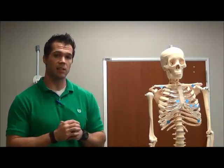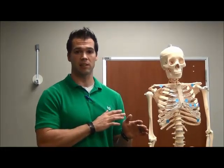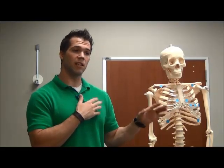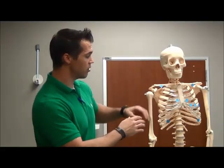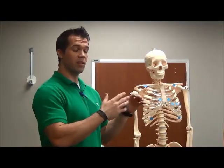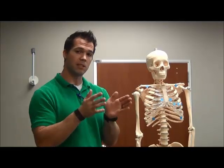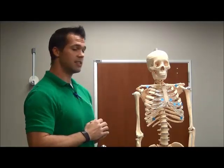So here I have a skeleton, and you notice that I have 10 blue stickers on the skeleton. Those stickers represent electrodes that you would place on the client. I put it on the skeleton because it's a lot easier to see where you would place the electrodes. These 10 electrodes actually allow for 12 different images of the heart. So when all is said and done, the cardiologist or the doctor, whoever ends up assessing the client, will have 12 different pictures of the heart based off of these 10 electrodes.